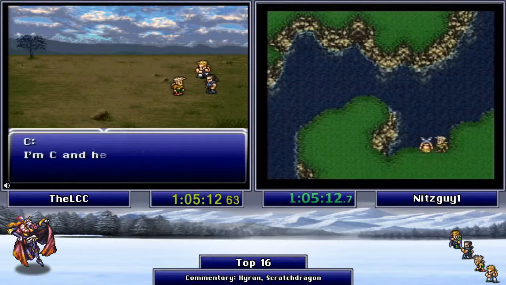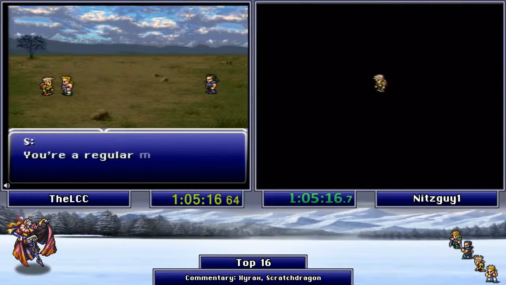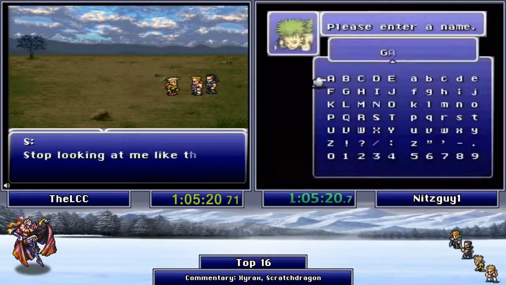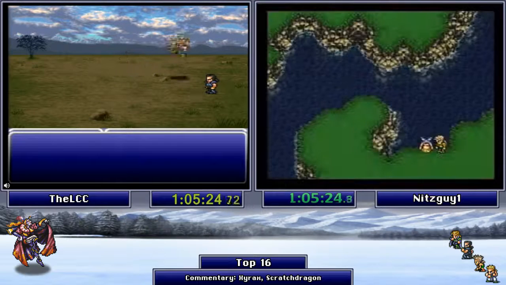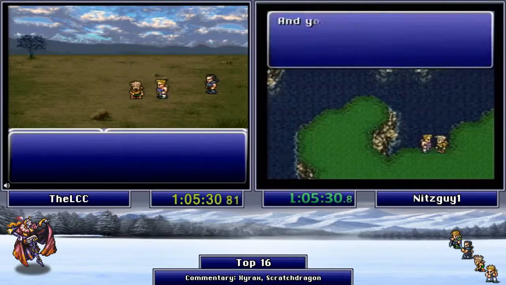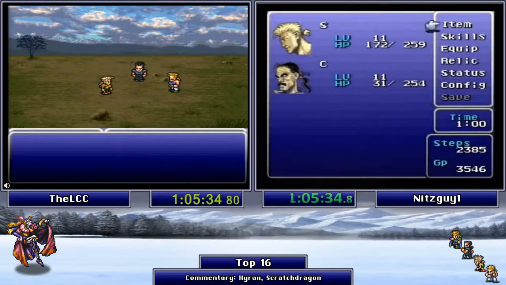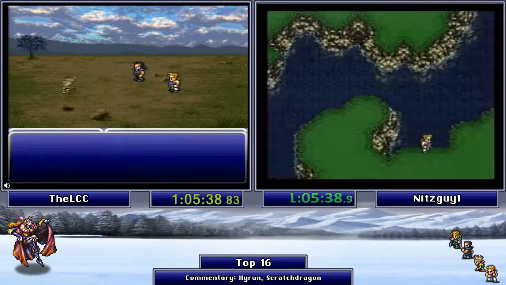But if you guys have been watching this tournament enough, you know sometimes Gau just doesn't want to play nice. Gau RNG, unfortunately, is one of those things that can decide a race if he decides to be especially shy with one of the runners. So hopefully that's not really a determining factor, and Nitz gets Gau on his first couple of tries here as well.